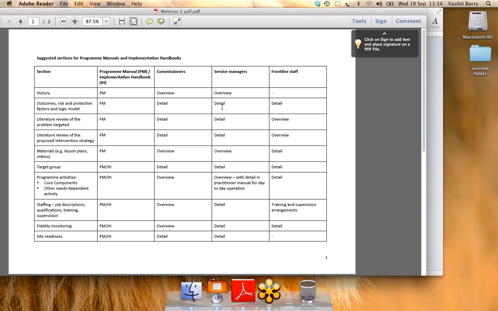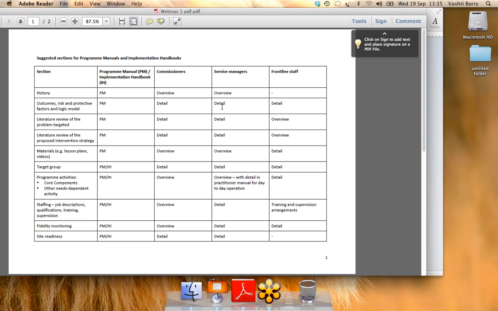So those projects with lesson plans or a lot of written material, obviously that gets included in the program manual, and that can make it a longer document. For those of you who are using pre-existing manuals where you're replicating a program from elsewhere, then your implementation handbook will probably be a lot shorter than this. So yeah, the answer is there's no specific target you're heading to.